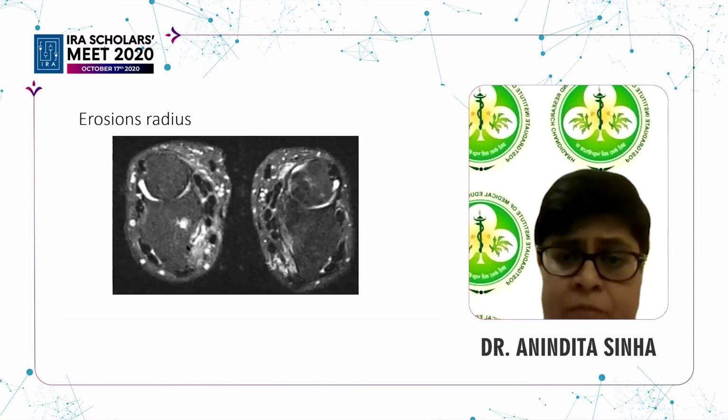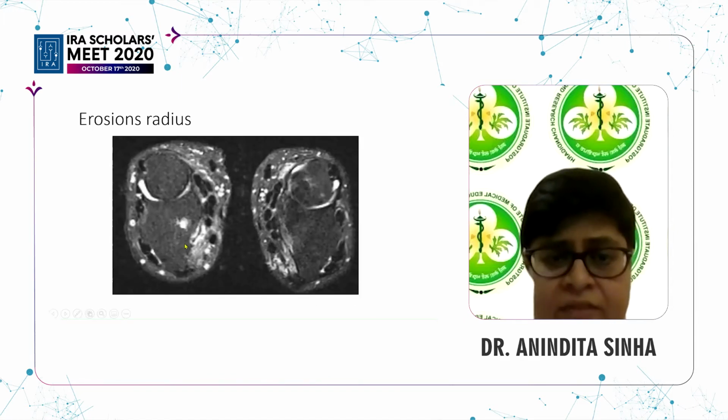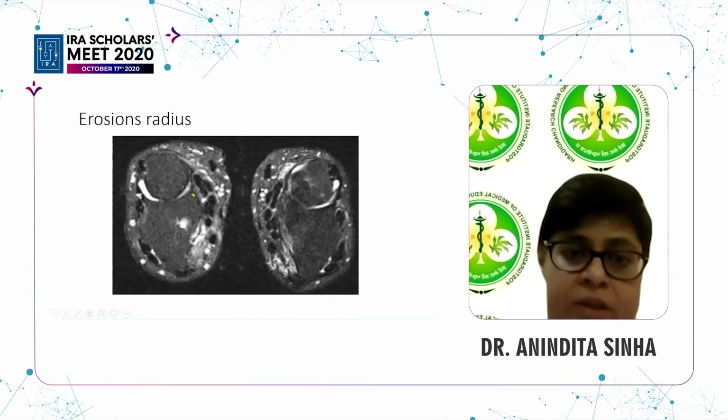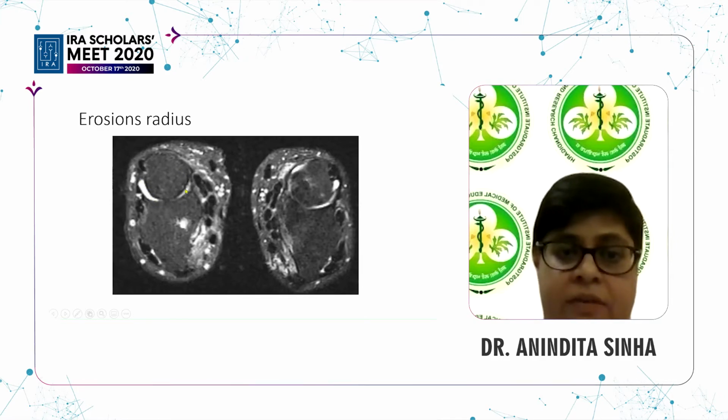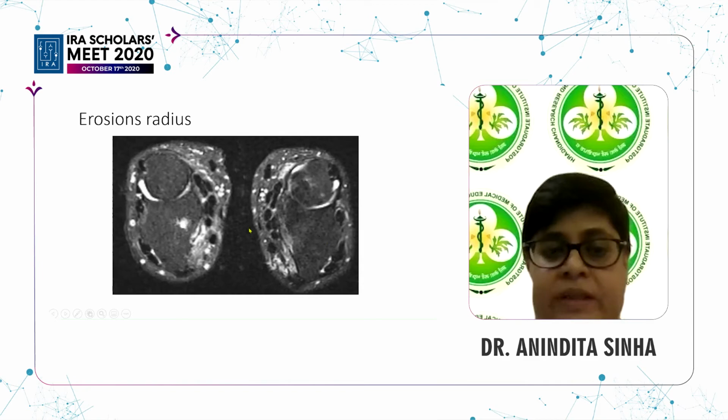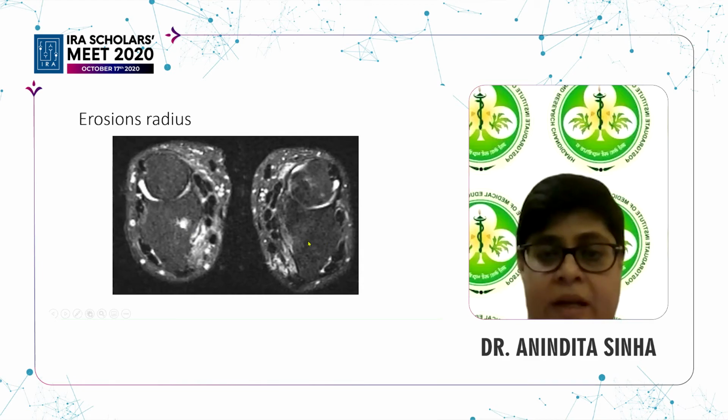Okay, again, very subtle findings. So I'm showing you very subtle findings along with gross findings. So here what you see is a subtle breach in the cortical hypointensity. Here again, see this cortex, you can see the hypointense cortex. And here there is a breach. There is minimal adjacent synovitis over here, minimal effusion on both sides. The ulnar cortex is well marginated with hypointensity. There is no such hyperintensity on the other radius. And this is how the sequence helps us to diagnose, because both the hands are placed side by side.